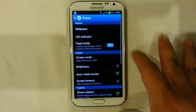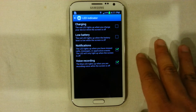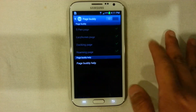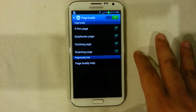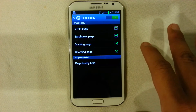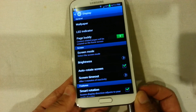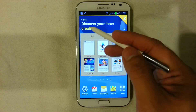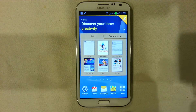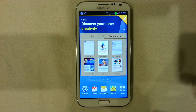In terms of display, you now have LED indicators for voice recording as well, which is really nice. Apart from that, there is a PageBuddy option which allows you to gain certain features and will redirect you to a page with those features. For example, switching PageBuddy on and pulling out the S Pen will redirect you to a page for the S Pen, making using this phone easy and very direct without having to fiddle with it a lot.